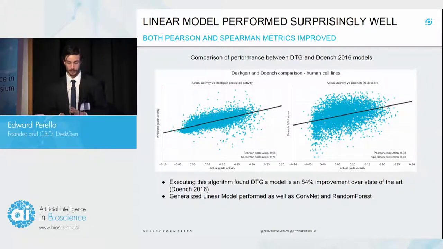The other thing that we found that was surprising is that the generalized linear models actually perform surprisingly well. The data science team looked at a number of different models that they could use: convolutional neural networks, random forest graphs, and they found that this just didn't add an extra return as they might have expected. So simpler works very nicely, particularly if you're doing your upstream cleaning appropriately.